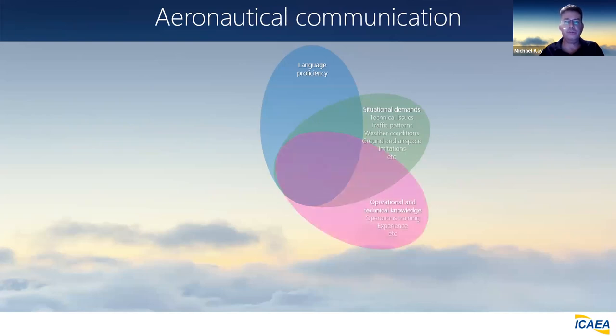We've also got, of course, operational knowledge or technical knowledge. That's the things that relate to their background training and their experience. These things, of course, affect how they interact and communicate. Really importantly here, we've got communication skills, the awareness of the other person, their engagement skills, and something we would call in linguistics strategic competence, things like how they might accommodate the other speaker and adapt their language.